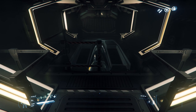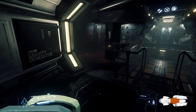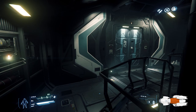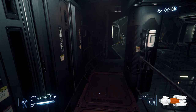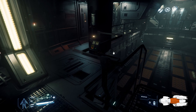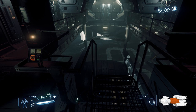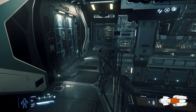Let's take a look at the interior, starting in the rear where access to the Kruger Merlin is located — this mechanic is not yet ready as of Alpha 3.4. We are in Section D. Moving on to Section C, we have components that are labeled but not physicalized. To our left we have the portside airlock and the missile rack. Moving around, we have the starboard side airlock, the second missile rack, and more components. Below us is the cargo hull, big enough to fit an Ursa rover, Tumbral Cyclone, a couple of Dragonflies or Noxes, or 96 SCU of cargo.